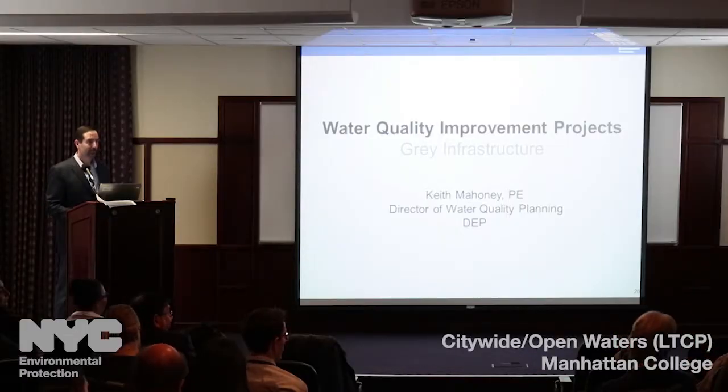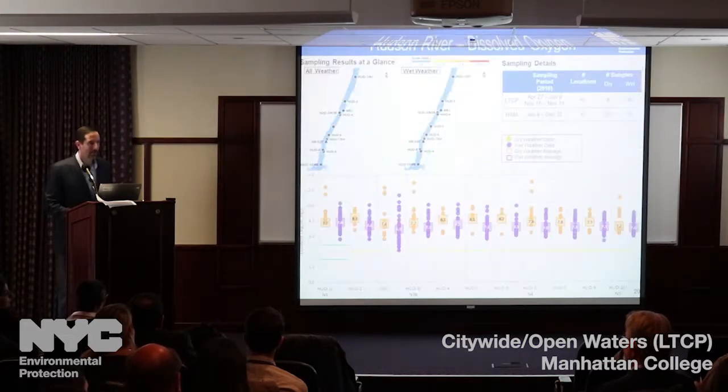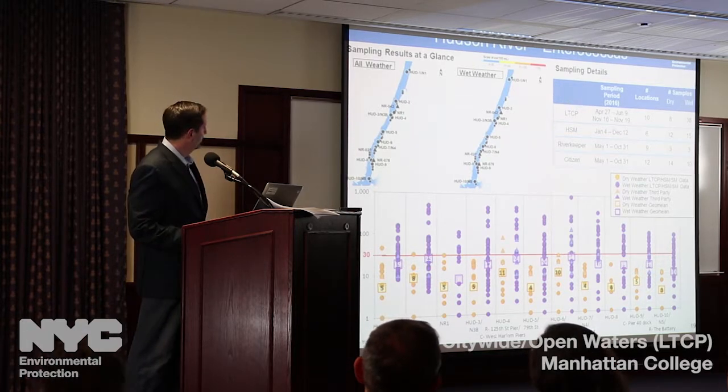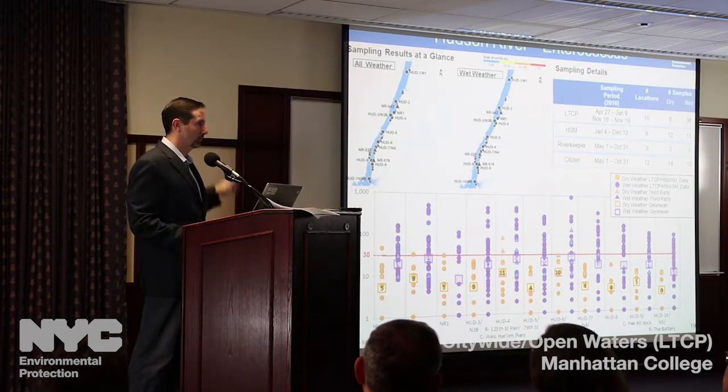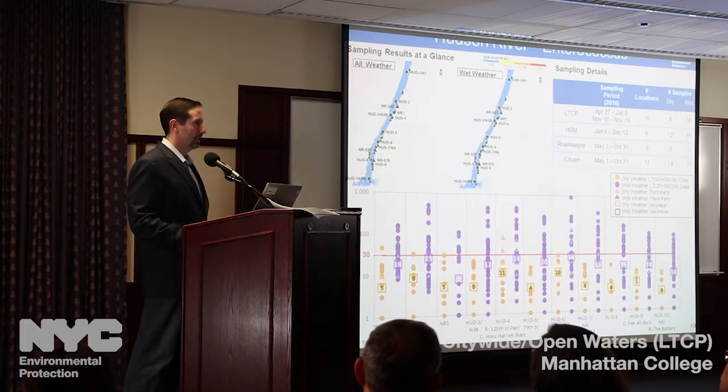Sure. Your sampling was taken from mid-channel in all these areas? No, we tried to do some near shore in this one. So in a few areas, it's hard to see on these maps, we tried to do a transect, and we know New Jersey with their sampling in the Hudson, they're doing some transects too, which we're going to be sharing our data with them to do the final calibration. But in this one, and for the whole citywide open waters, these water bodies being so big, we tried to get some near shore for the Hudson River and some of the inner and outer bay.